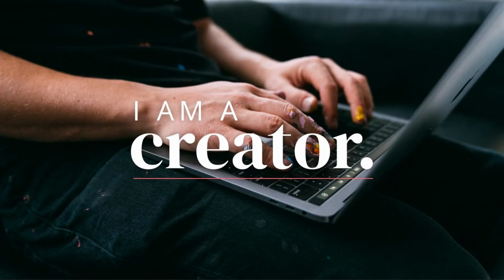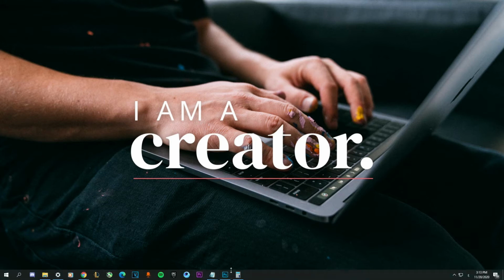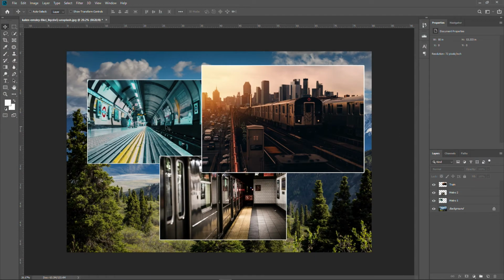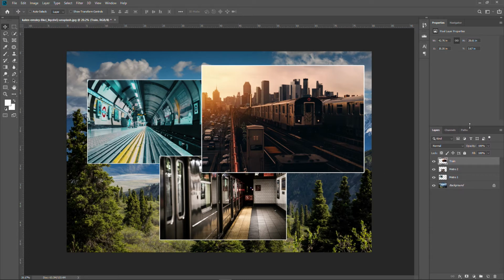So once you are on your computer, just go to Photoshop here, and I will show you how to work with layers. As you can see, we have the first layer, which is the background layer, then the material 1 layer, which is this layer, and the material 2 layer, which is this one, and terrain, which is the last layer. Knowing layers as a beginner will help you a lot.